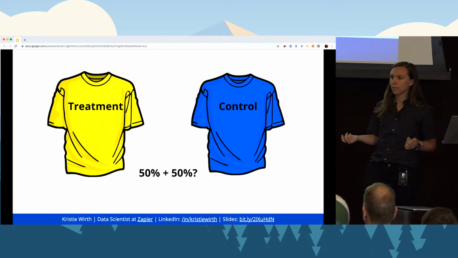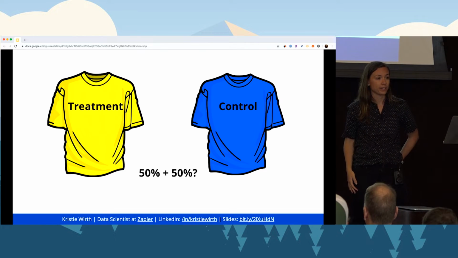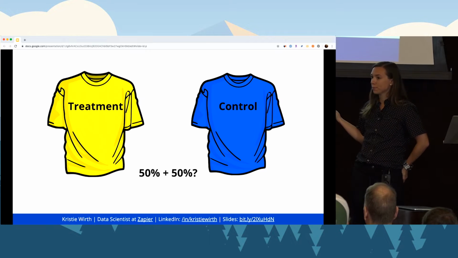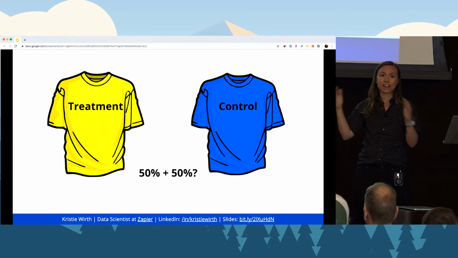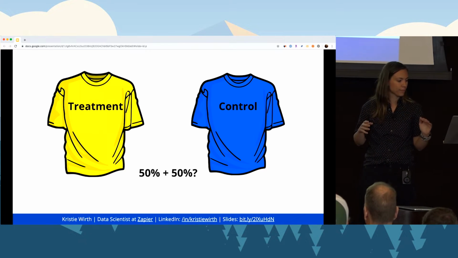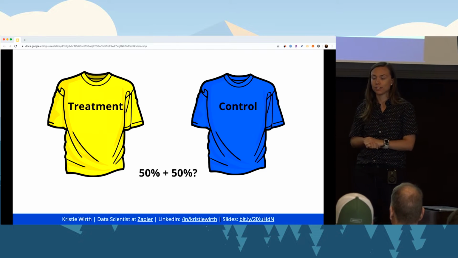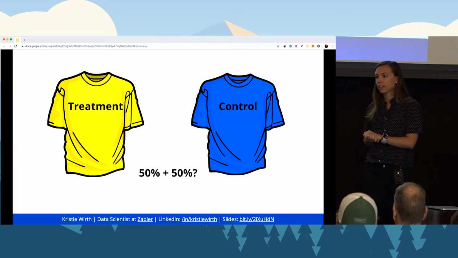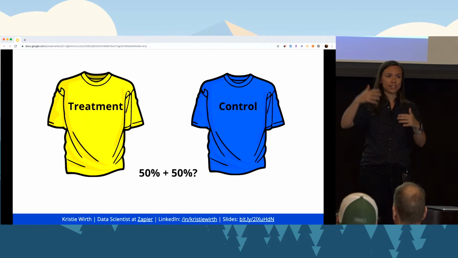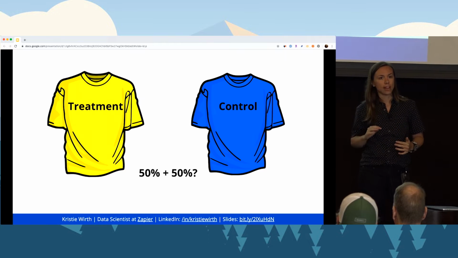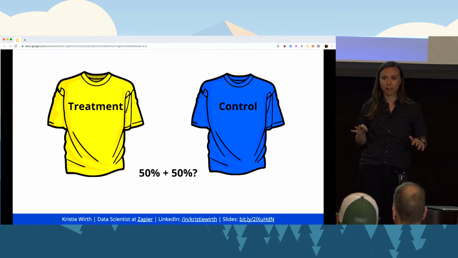And how do you divide people into those buckets? That's something you might need to think about. That can be as simple as half and half. You just randomly put people in some of each. But one thing you might not think about is the risk of your experiment, and I'd urge you to think about that as well. If you've done a huge redesign to your pricing page, that could be amazing for users, but it also could have a really unintended negative effect, that all of a sudden people are not upgrading, your revenue's going down, that's no good.